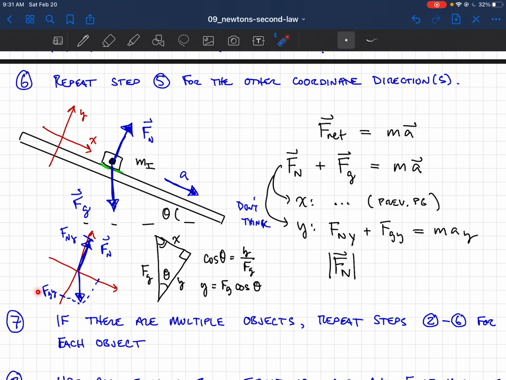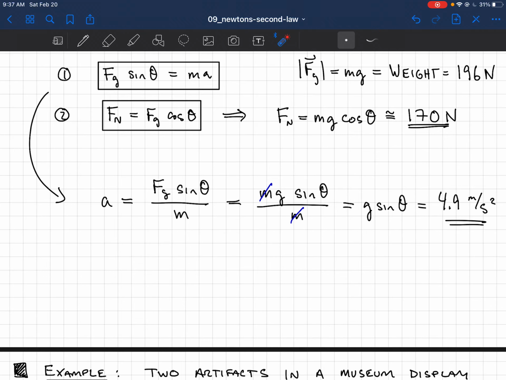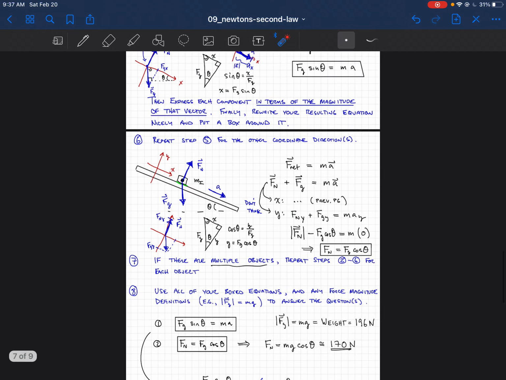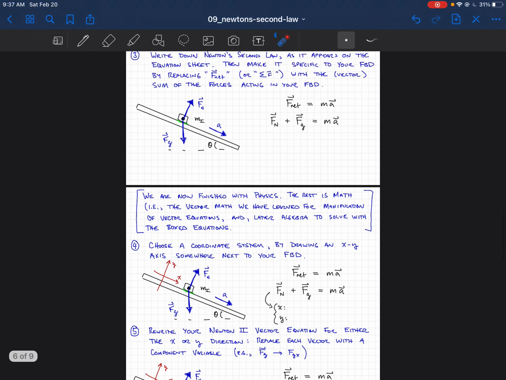So what I hope you see is that once you have the things that you got from doing Newton 2, it's very simple to answer any of the questions that are asked. In fact, it's the only way you'll be able to answer the questions that are asked. If you tried to do it up above before you had these boxed equations, before you did Newton 2, then it's likely you'd make a mistake, and you'd certainly confuse yourself because you don't have this solid logic of Newton 2 guiding your way. So we went through the algorithm.